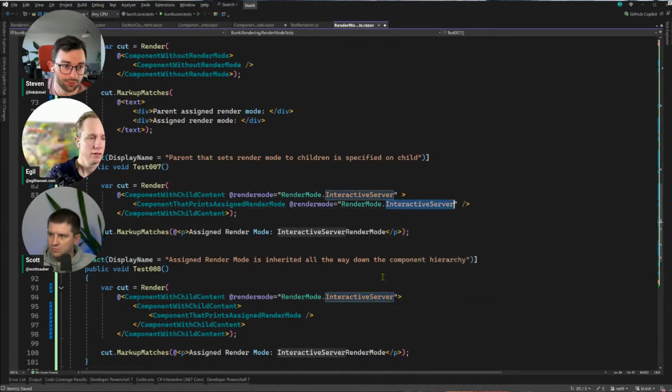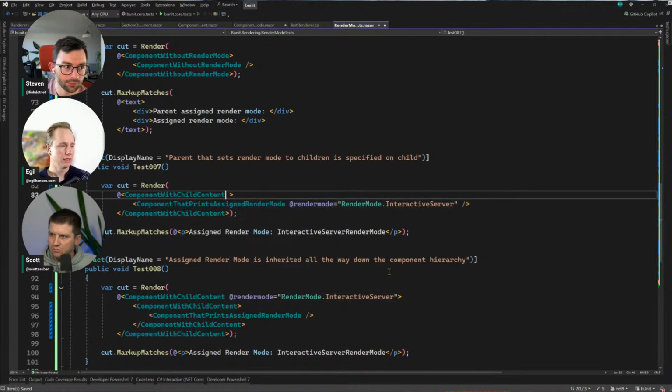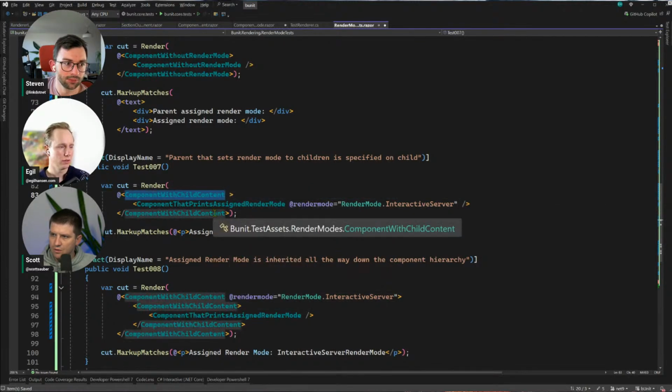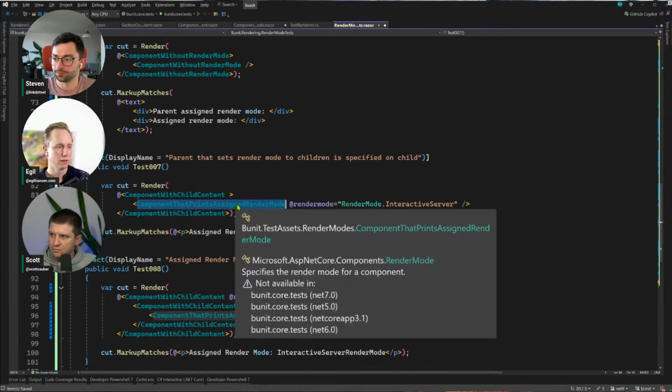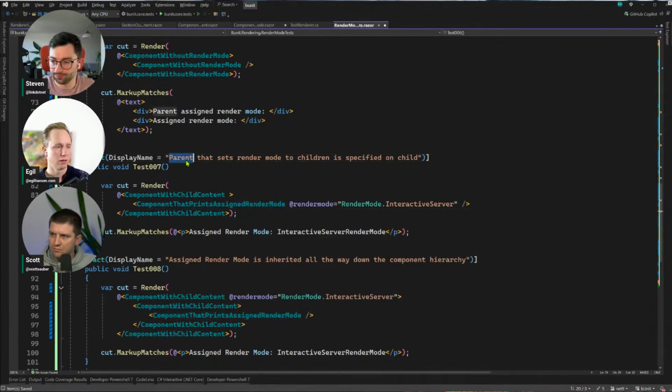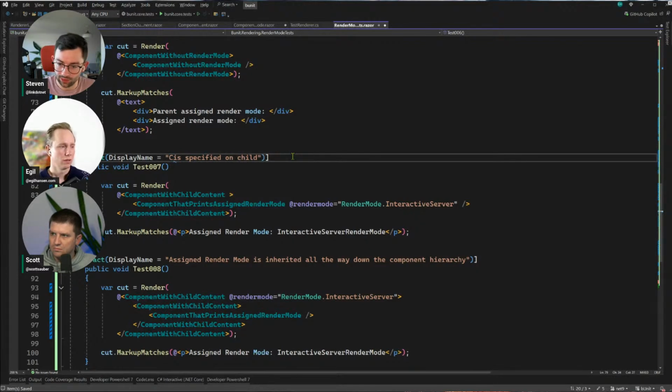But yeah, so it's not set on the top. So this has basically no render mode, the top component, and then the child component has it specified directly. Child render mode specified on child.